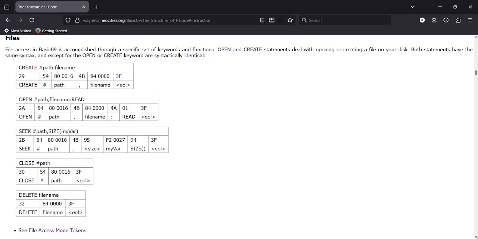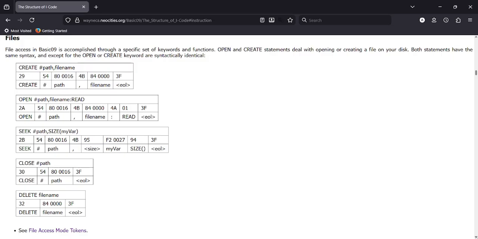In I-code all variable and line references are denoted with 3 byte structures using the form token, byte, followed by offset, integer. What follows here are descriptions of the various types of instructions using keywords, such as loops and conditional statements. You can see in the web document how these statements are constructed: source statement first, I-code result second, text interpretation of the various tokenized parts of the statement third.